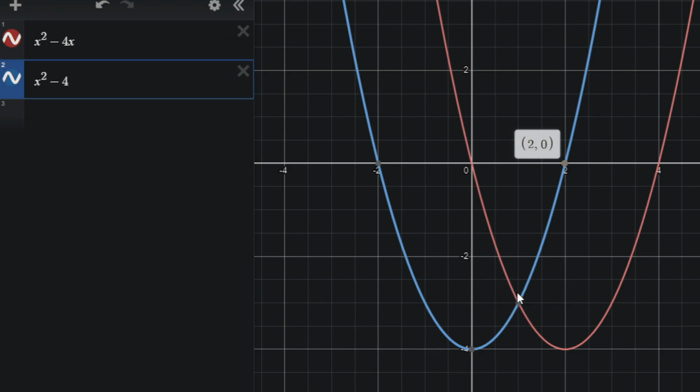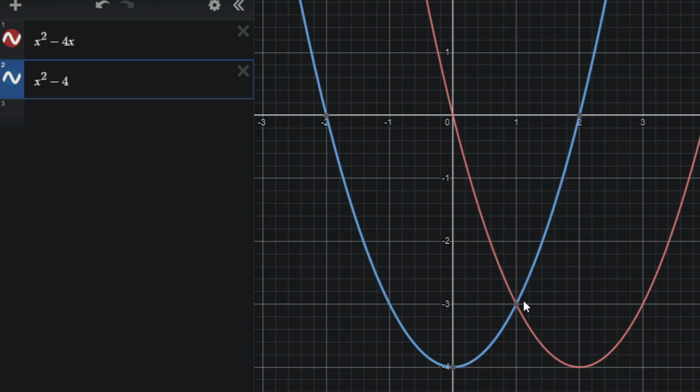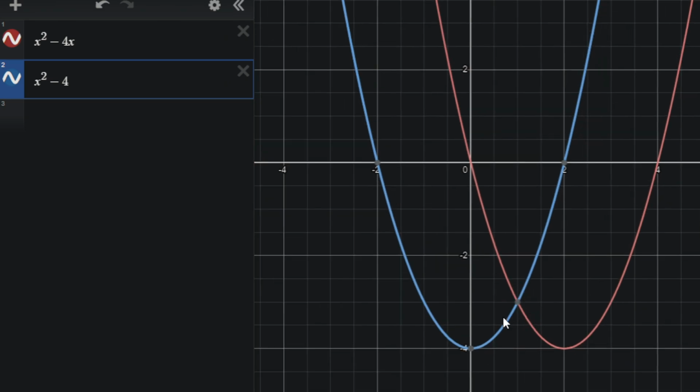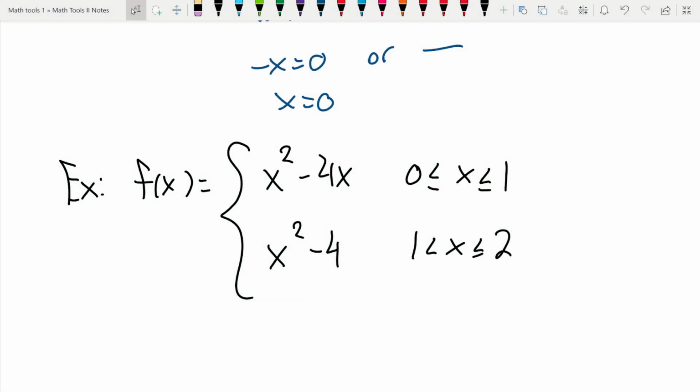This is 1, -3. And it's hard to really say, but I wouldn't be surprised if the derivative is not continuous right here, or is undefined right there, because it looks like it might be a bit of a sharp corner. So let's go ahead and just differentiate. So we haven't really looked at this, but we can just go ahead and differentiate the pieces.